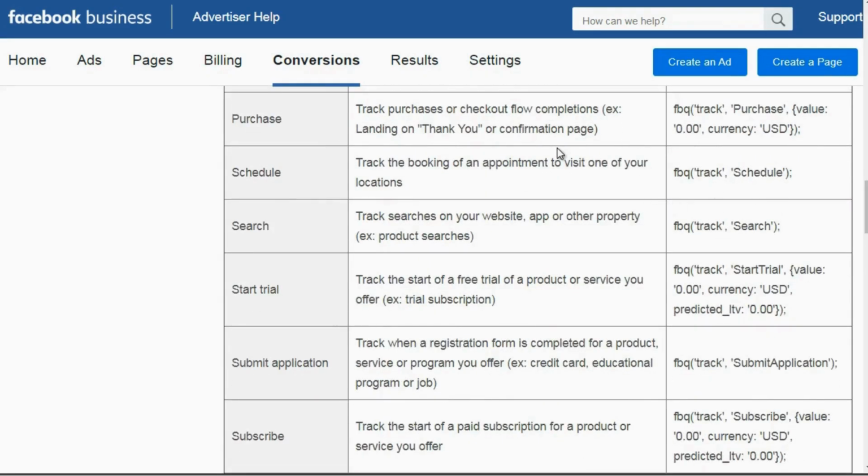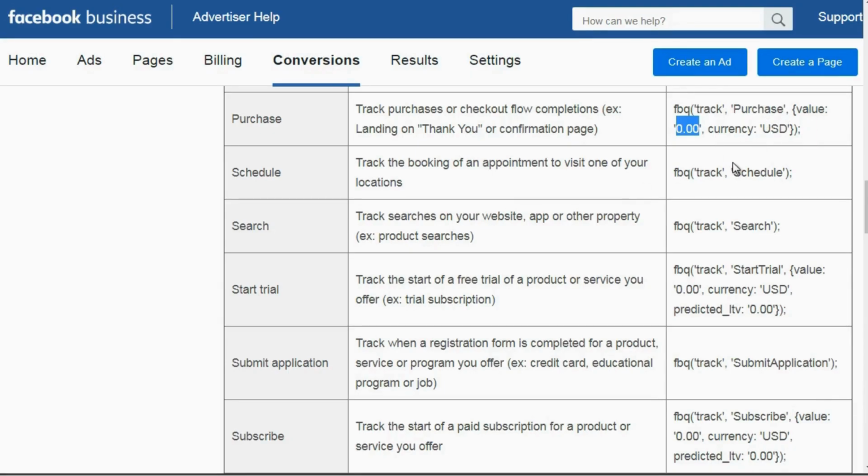And then we have purchase. They also have a code for that and a value. So if you're using USD in the United States of America, you would put the number here. So if it was $47, you would put 47.00 USD. If you were not using USD and you were using your own country's money symbol here, it could be Canadian, it could be AUS for Australia.